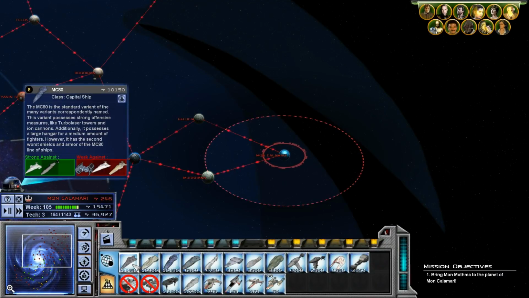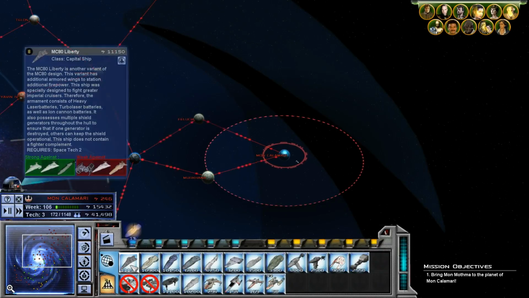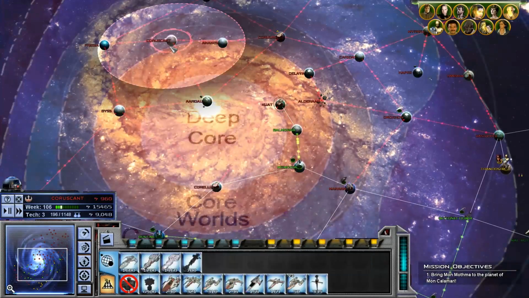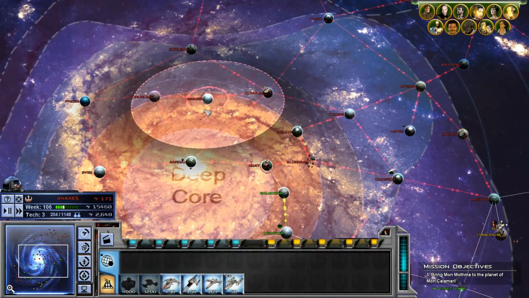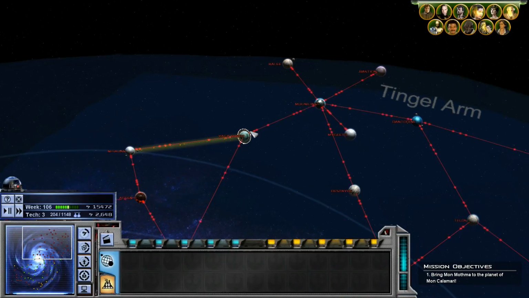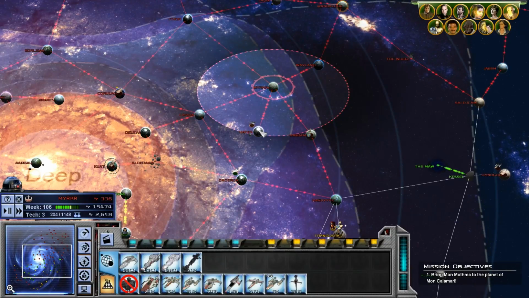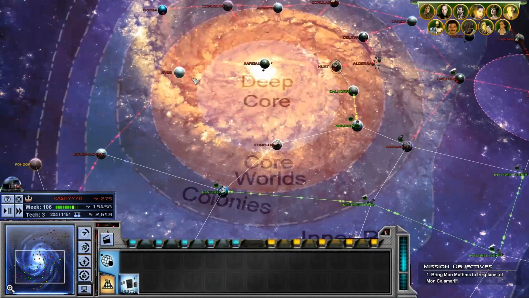Well, let's see what's available to us. We can get MCAs. Let's get MCA Liberty. Let's get an MC80. Another Liberty. And then somewhere where we can build a couple of those. Get that back. Is there anywhere we can build some quasars? Not yet. We'd have to spend more money for that. I don't want to have to build everything at Mon Calamari. That'll take a while.